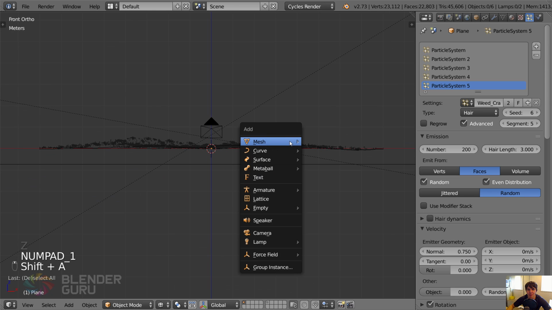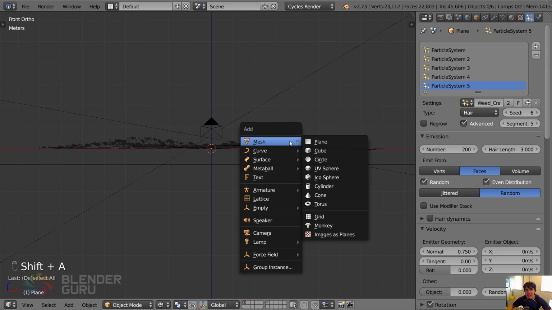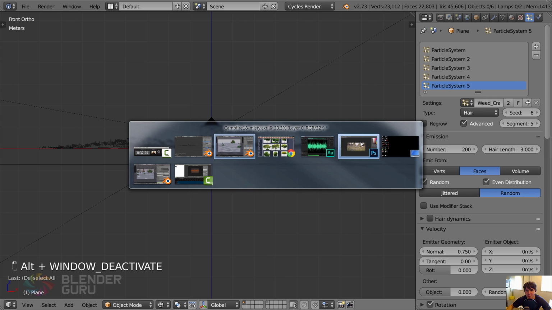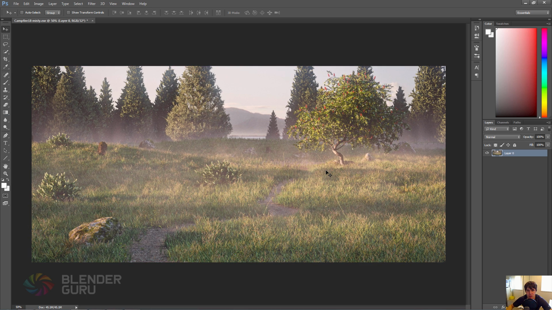So the aim is to create a misty sort of look. This is the one that I went with, which looks crazy different to how this turned out. But it was an experiment with volumetrics and stuff.